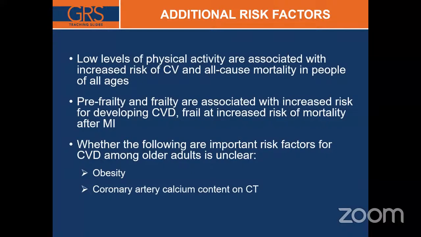There are some other additional risk factors, like a low level of physical activity, which was associated with cardiovascular disease and all-cause mortality in old age, and frailty, which means having poor physical fitness, which is also associated with an increased risk of development of cardiovascular disease and mortality after MI. Regarding obesity and coronary artery calcium content on CT, whether they are important risk factors or not is still unclear in older adults. Next, please.